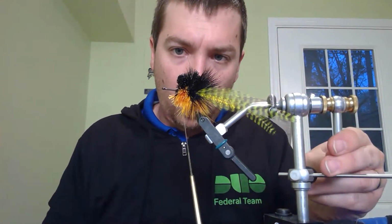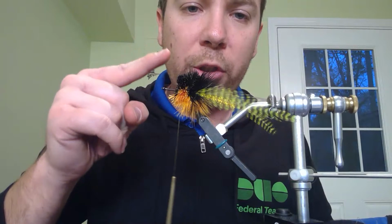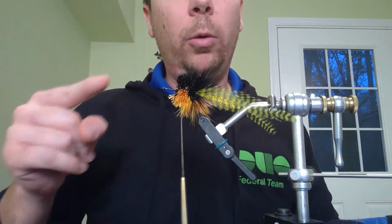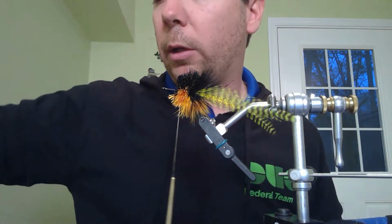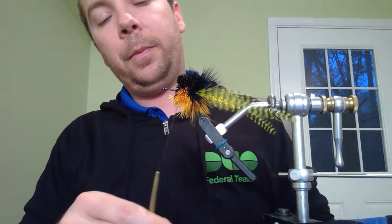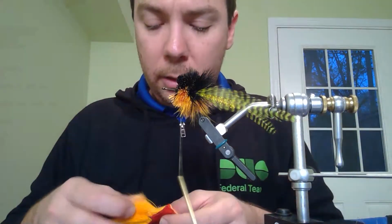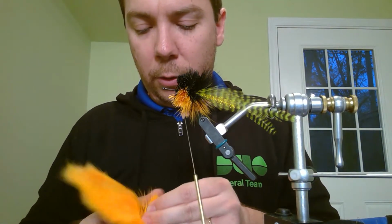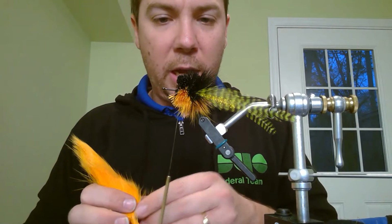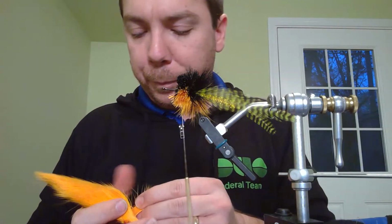So I'm going to do one more of the orange and black, and then I will show you how to achieve this kind of multicolored look. So I'm going to do this relatively quickly, just to move forward, because I know that we've spent a good bit of time, and we're only halfway up the fly.